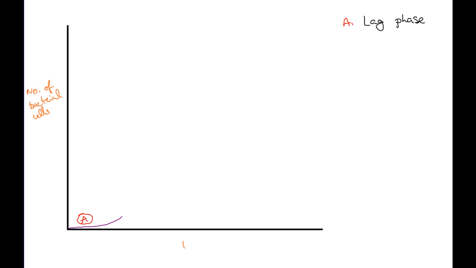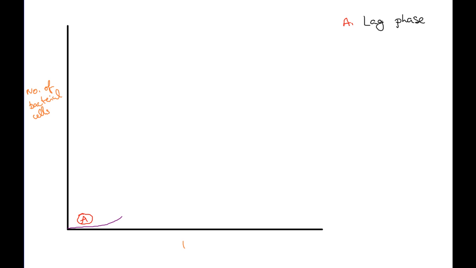There's a delay or a lag as those genes are switched on or expressed. So we'll look at gene expression again in another video, but just for here, just so we know that this is what the delay is caused by as the bacteria get used to the new environment.